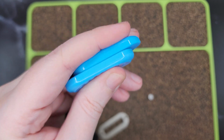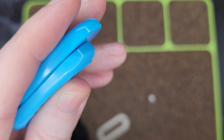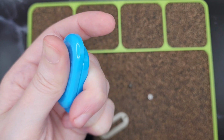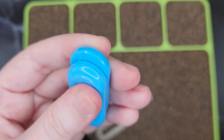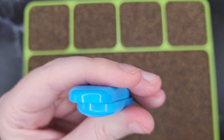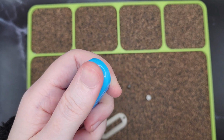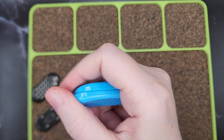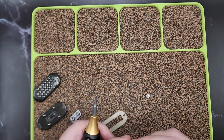I just love this color blue. It's just so pretty. So this is pretty nice, the ZZ plate. I didn't put the screws back on because we're just going to be switching it back anyways. But it feels nice. Might have to switch it to this eventually. For a little bit. But that's cool.